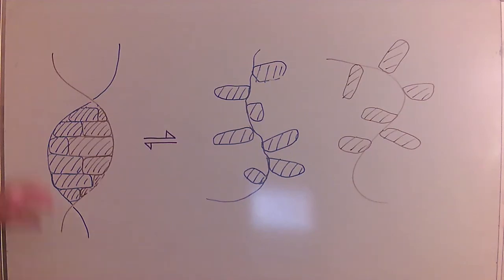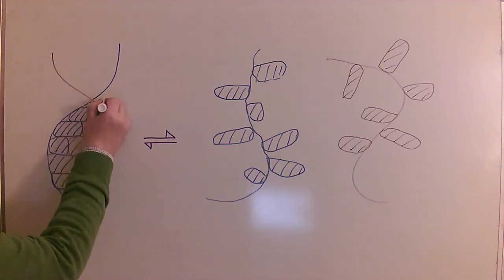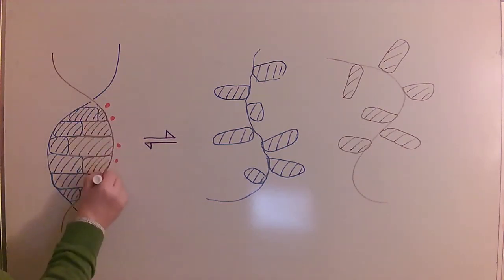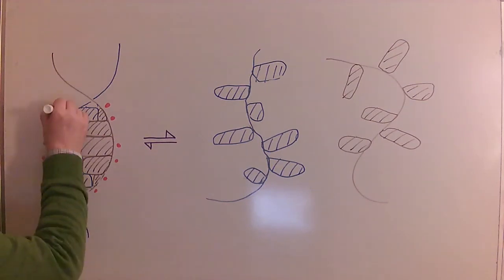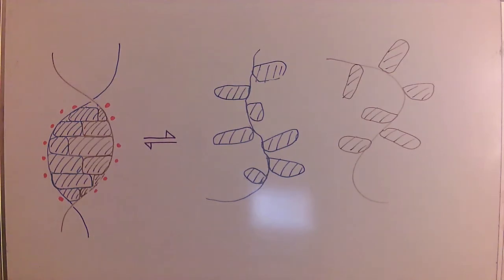So if we think about our folding equilibrium, here's a crude representation of the double helical structure, showing now the base pairs in a space-filling format, so that we can see that there are no spaces in between them. And then this is an impression of what it would look like if this unfolded and the two strands were separate once again. And remember that the whole thing is bathed in water. So what's going to happen in this state is that there's going to be lots of water molecules all around the outside of the structure, hydrogen bonding to the phosphate groups and to the sugars and to those bits of the bases which are not directly involved in the base pairing hydrogen bonds. But there is going to be no water at all inside that core because there's just no space for it.